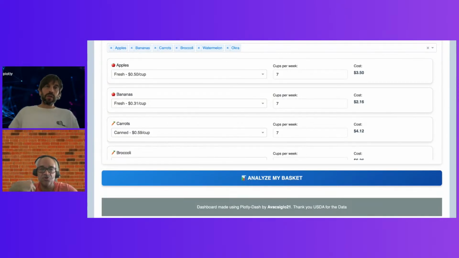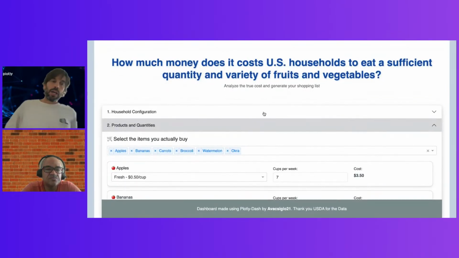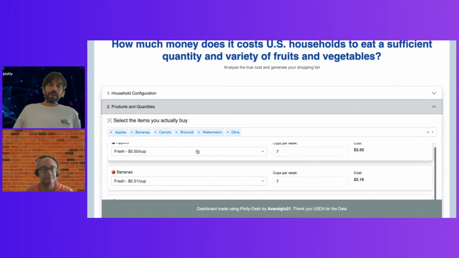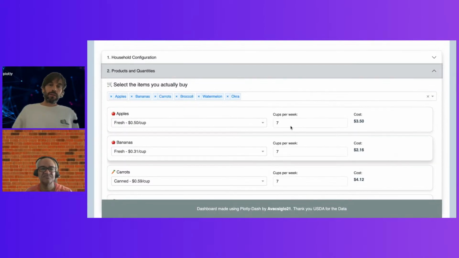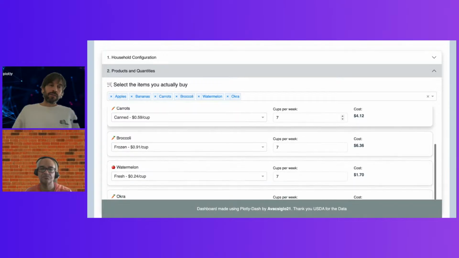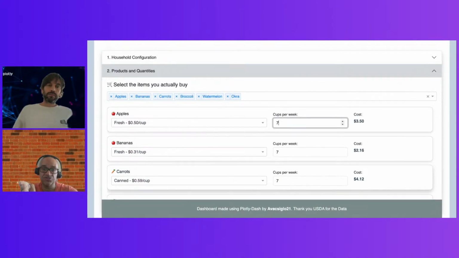This is helpful for me because if I understand this correctly, if I know that I need, let's say, 14 cups per week, I can look here and say, okay, if I want apples, I can do 7 cups. Maybe two or three of bananas, and something else of watermelon, which is a fruit, and I can add up the cost. So I can see how much it will cost me. Exactly. That's the reason why I told you to select one, a single unit.